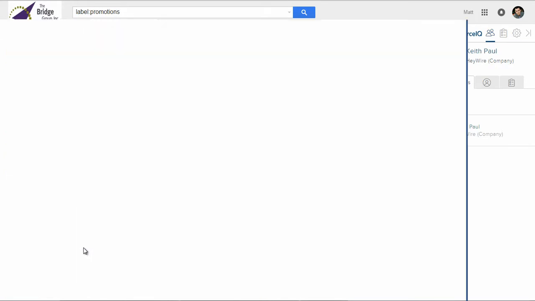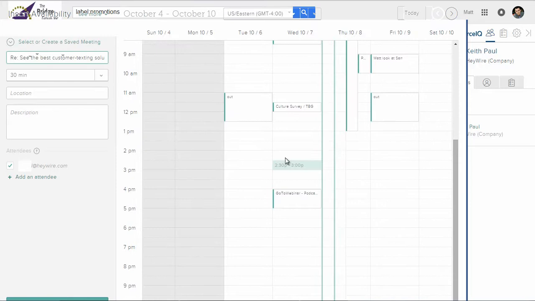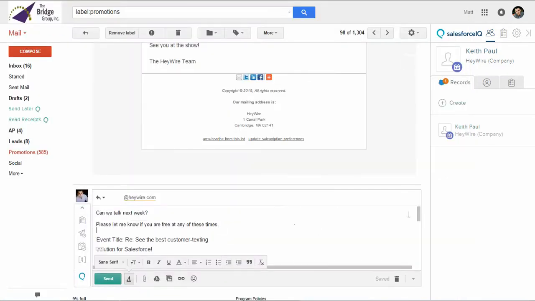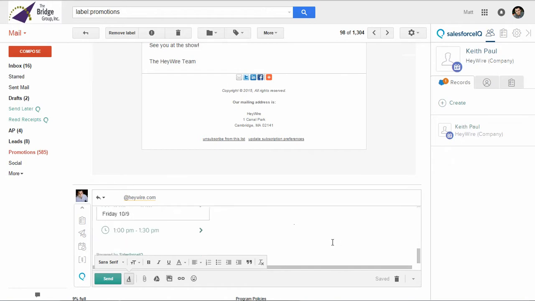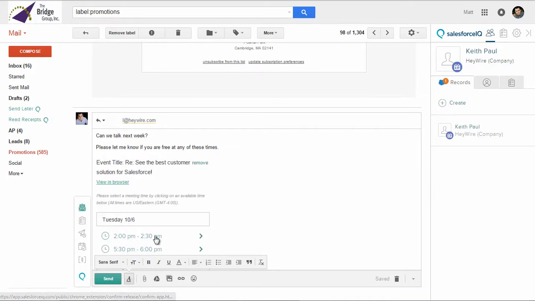And this is going to sync to my Google Calendar, my corporate Google Calendar. It'll take the name of the meeting will be the name of his email. And I can just pick a few times that work for me and insert them right in. Now you get this beautiful calendar picker right within the email. Sorry, it's not quite big enough, but you can see here, it's all the times I've selected.